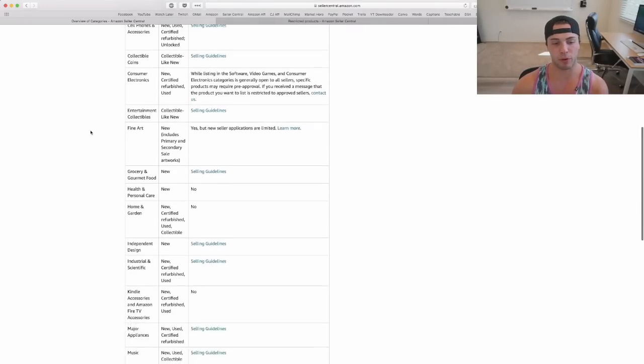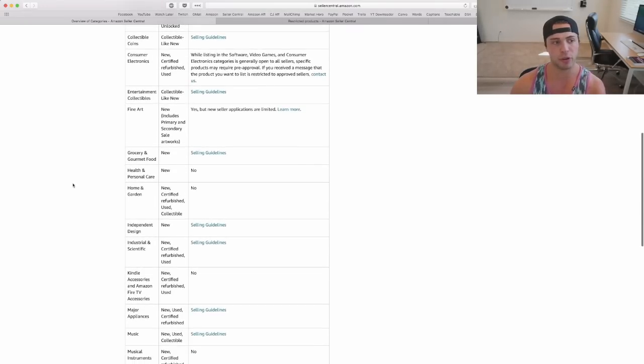But if you're trying to get approved for something like grocery and food, you need a lot of different invoices, you need FBA approval, and different things along those lines. So even if you list the product in another category, think you're being sneaky, and try and list it in that, Amazon knows and will change it based off your keywords and put it where they think is fit. And if it happens to be in a gated category and you're not ungated, that listing will be taken down. So you can't really outsmart the system here. Either try and get ungated or make sure you do your research.